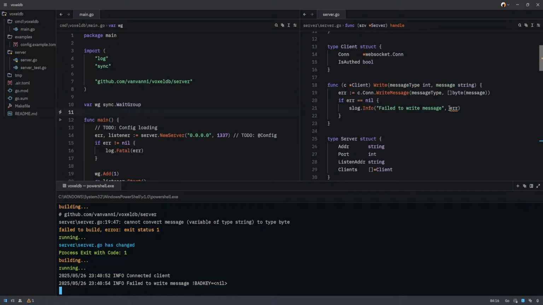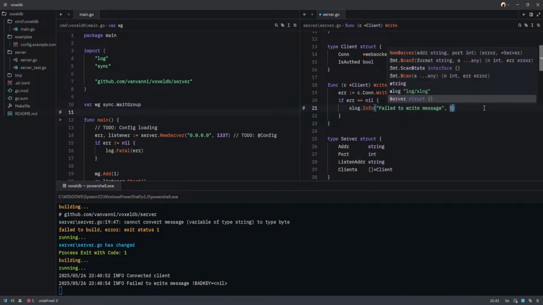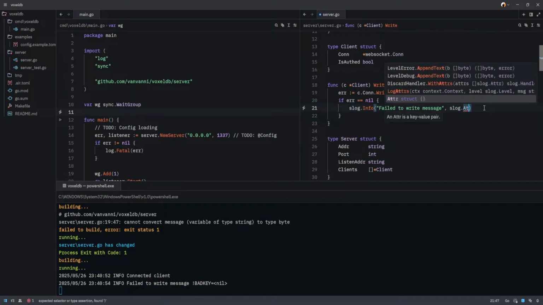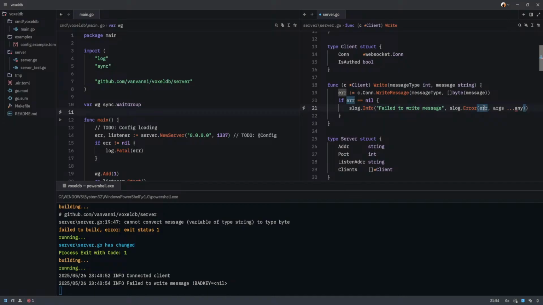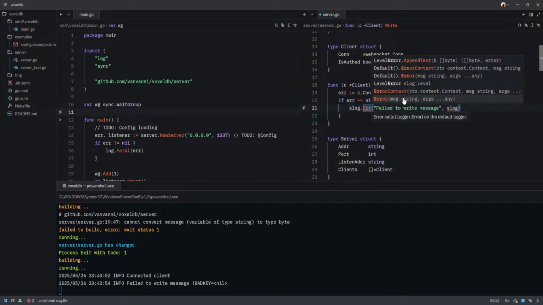Yes, so it did fail here. Yeah, I'll do that later. Wait, I can just write it as error.